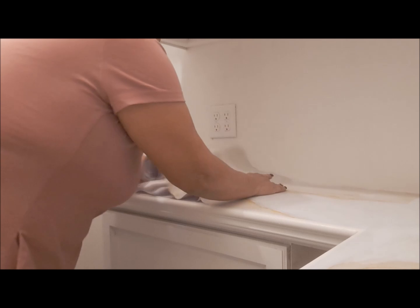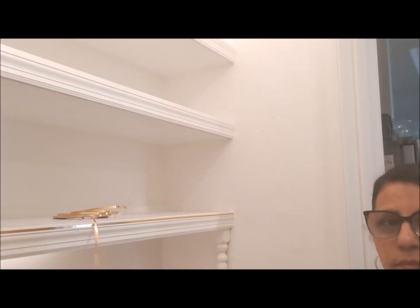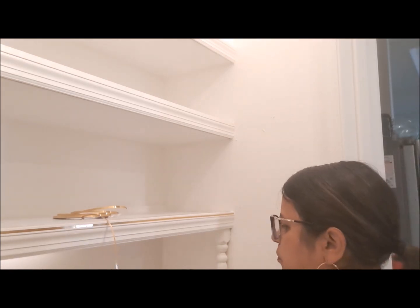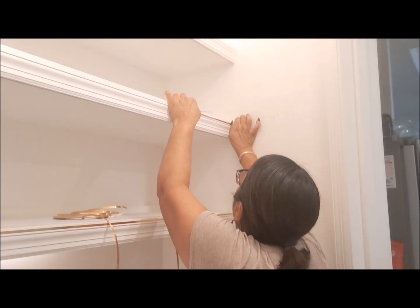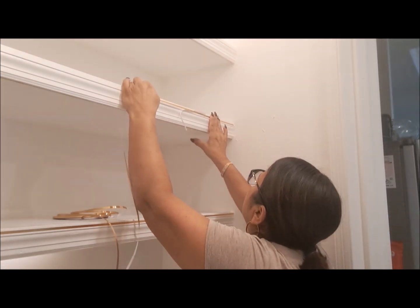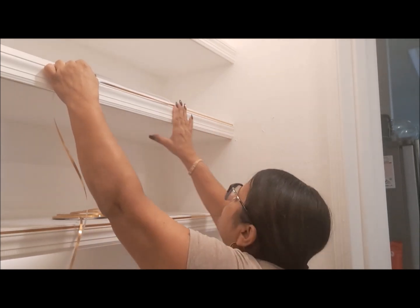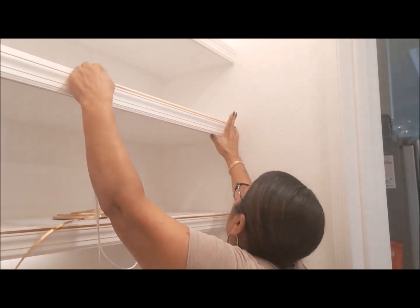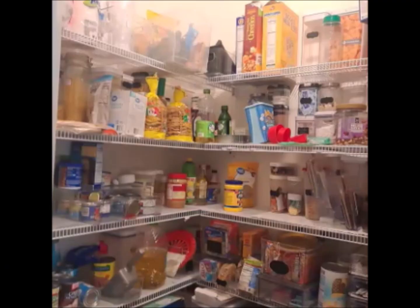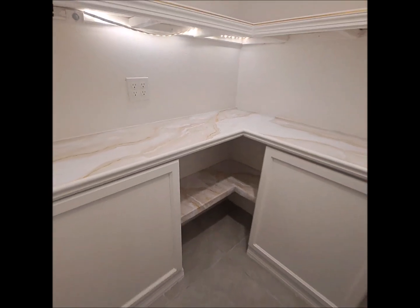To decorate, I added this heavy-duty contact paper that looks like a beautiful gold marble, and I trimmed the edges with gold trimming tape. This is what it looked like before and after.